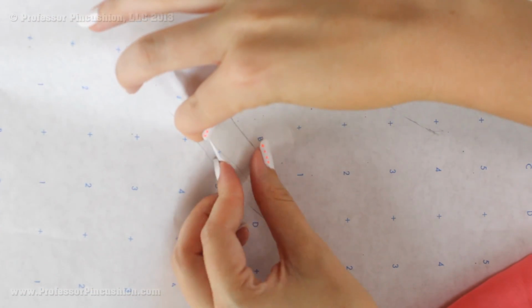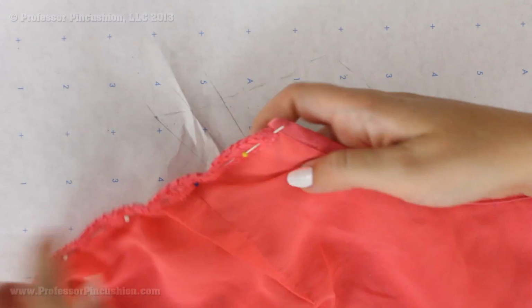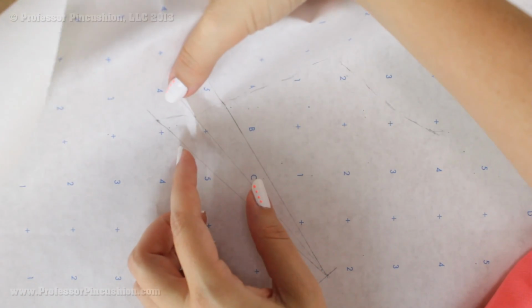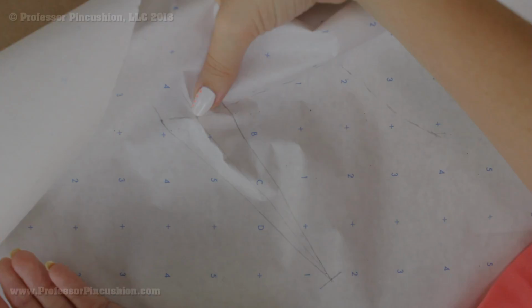And then you're going to bring these two lines together and sort of take the folded line and fold it down just like it is in your shirt. You're basically replicating that. So I'm going to go ahead and start doing that. I'm going to do it off camera because it's a little hard for me to do it from this angle, and then I'll show you what it looks like when I'm done.